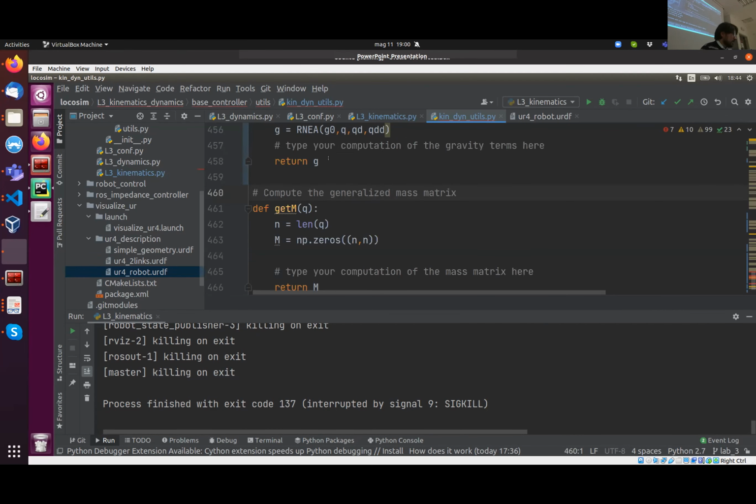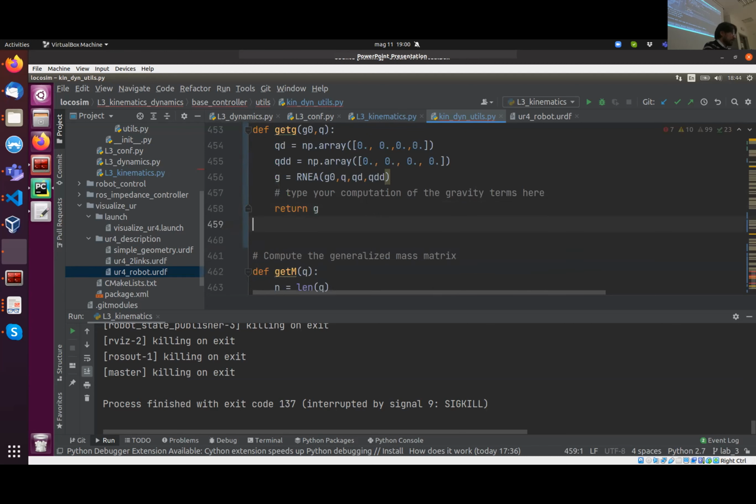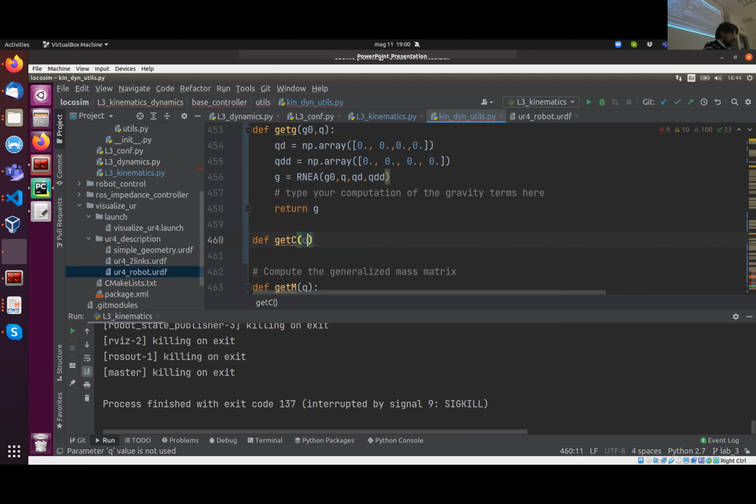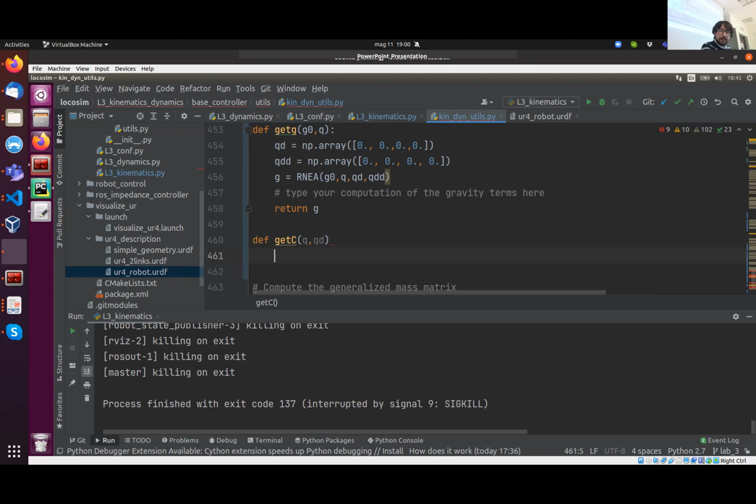Let's define our function get C, whose arguments are going to be Q and QD. And then let's just set QDD to be our array, basically just the same as this.